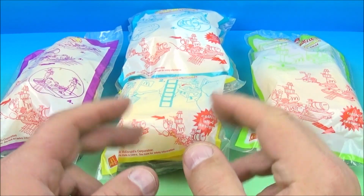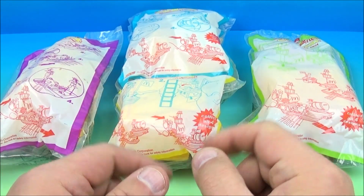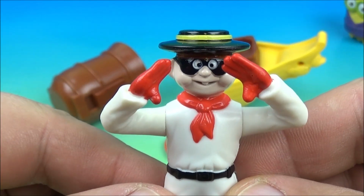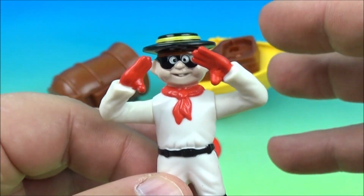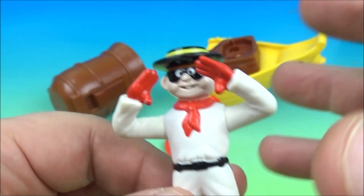Today we're going to look at Ronald McDonald's McBOAT, a set of 4 wonderful looking toys released by McDonald's back in 2002. Let's get them opened up and have a closer look. First up in the set is the Hamburglar's Cannon. What's really cool about this set is that each package is its own mini set, and you piece them all together at the end and you make one big McBOAT.